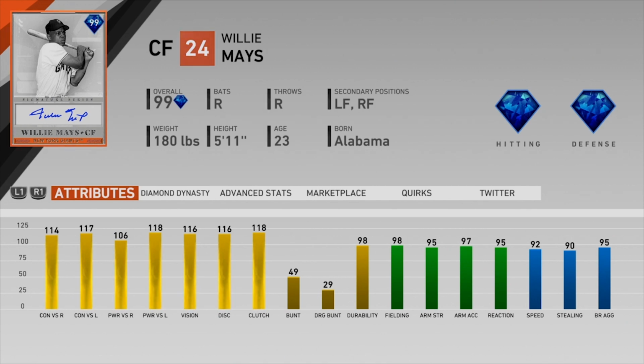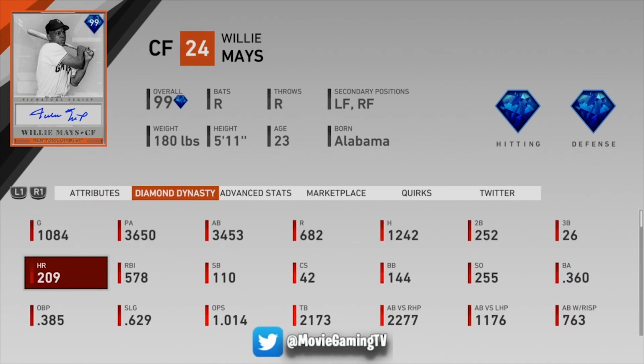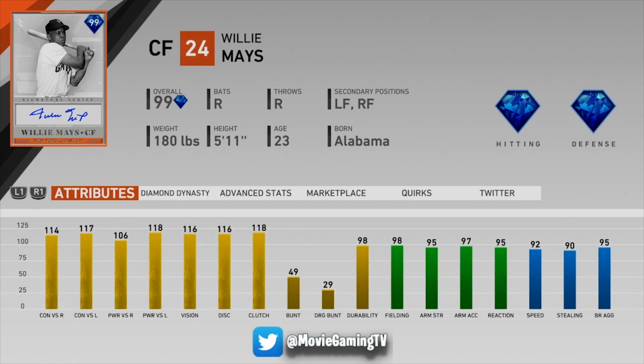Could play left, could play right, could play center. He's got a great swing. He hits with tons of power. I think I've hit the most home runs out of anybody this year with him. 209 home runs, .360 average. He's been incredible for me this year.